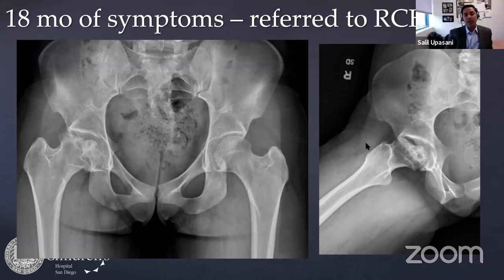Yeah, so I think I haven't found the best patient for it as yet. I need good cartilage, obviously. I need a head that can actually be turned back into a sphere. And I need an acetabulum that hasn't secondarily modified itself to accommodate a big elliptical head, where now if I shrink it down, it's going to be a little pebble instead of a huge cup. So I haven't found the right patient for it yet. I don't think this patient would be the right one because of the amount of cartilage damage. But I'm going to show you one a little bit later where others could have considered that.